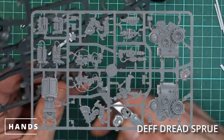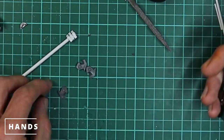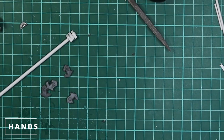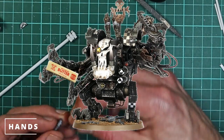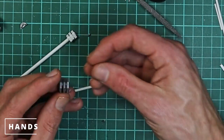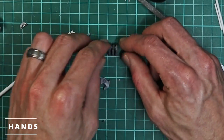As I said earlier, I like one of the hands to be more of a claw rather than a hand. So we're going to use these foot talon pieces — they glue to the sides of the legs to give the feet a more taloned look, like a velociraptor. I'm just going to use them to actually make a hand. You can just cut some of the points off, otherwise they're very difficult to get to hold anything. These claws have a quite nice little spacer built in that allows them to attach to the feet, but it also forms a nice little spacer between each of the fingers. So we're going to glue them all in the same orientation because they're going to be holding a pistol grip as it were.